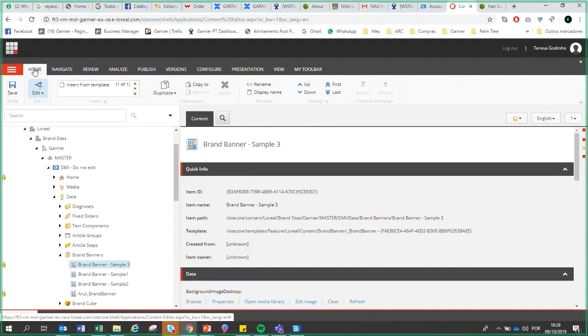For whatever is located under the data folder, preview can't be seen. So can I modify the content in Experience Editor later? Yes, you just unlock this, save the item, and navigate to any page you want in the Experience Editor. Then you can add this brand banner in Experience Editor.